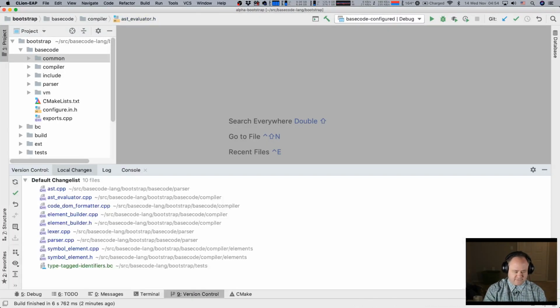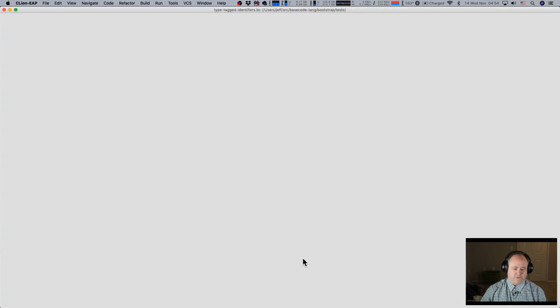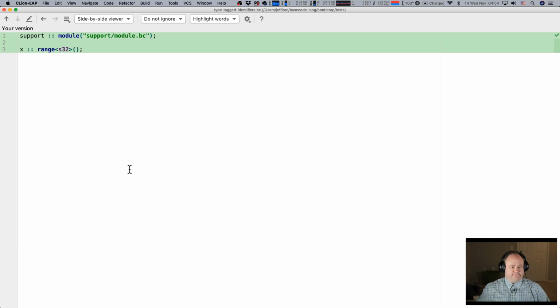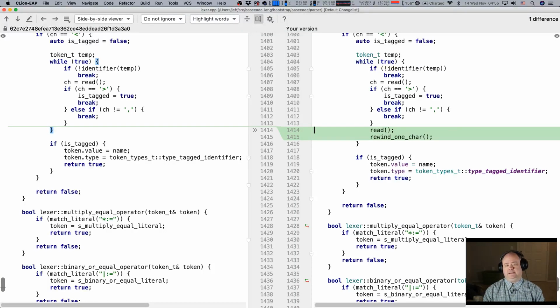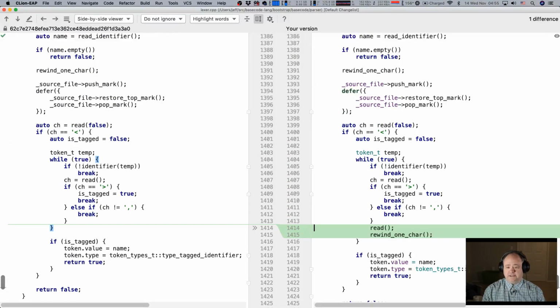All right, I'm going to review what I've done today, and I have to wrap up. So I created a new test file just so I could isolate this tagged identifier stuff and get it nailed down, both from a parsing and from a translating perspective. I think we're well on the way now on the translating side.